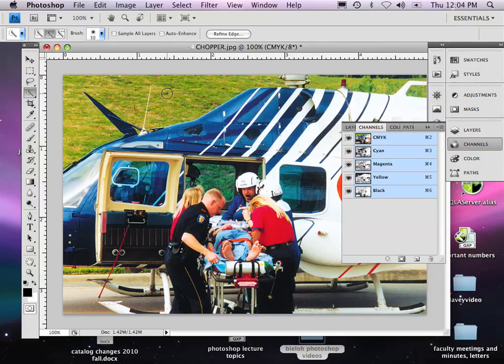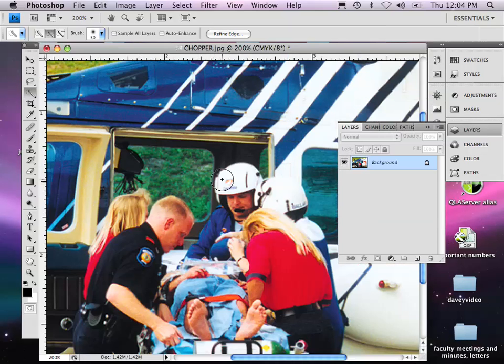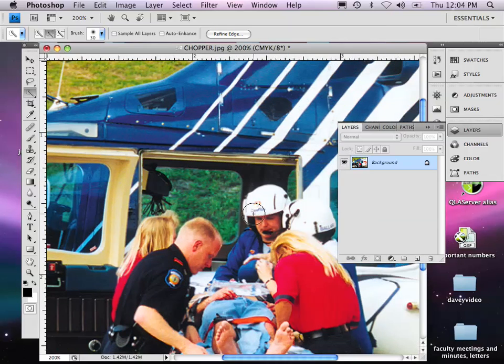It's a great example to see how what we know about channels can allow us to do some powerful color change and color correction. Okay, so the first thing I need to do is get this piece of grass selected because I want to make some change to it. I'm just going to use the pen tool real quickly, and I'm going to cheat. I'm going to skip right over this part there.